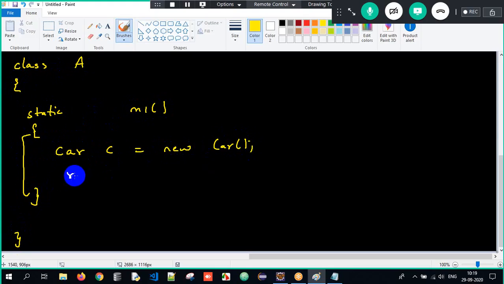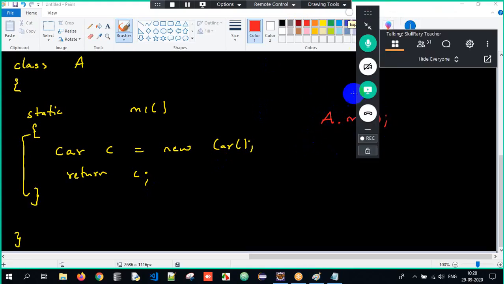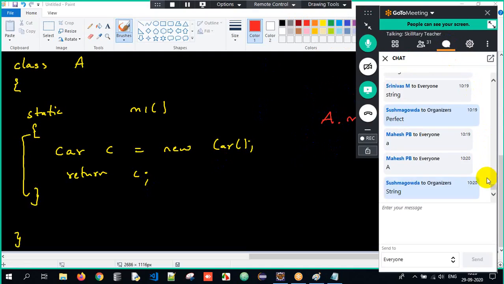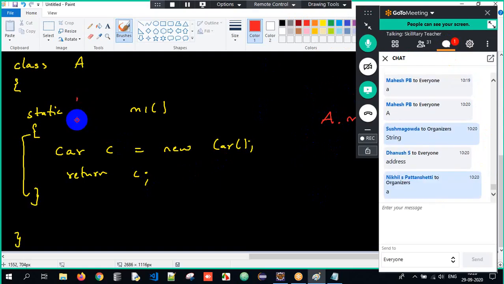I will write return c. What will be my return type? A.m1(), I'm calling it. What will be my return type now? What will be my return type, guys? Return type here.